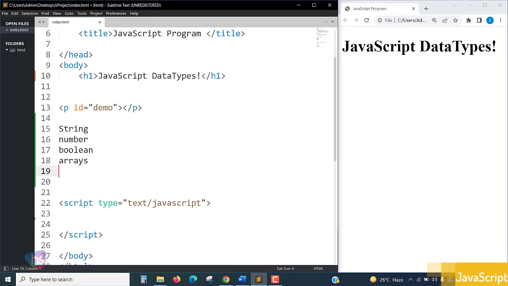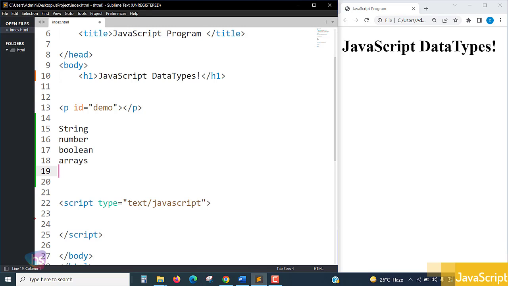Maybe if I am assigning a name, I am taking a single name. But if there are names of a group of people or a team, how can we assign a single variable with multiple data items? Using arrays, it is possible. We'll learn all the steps one by one in our future lectures.